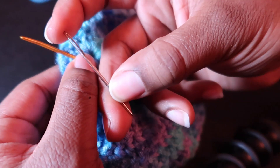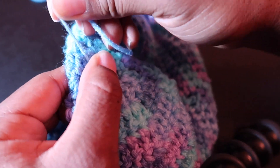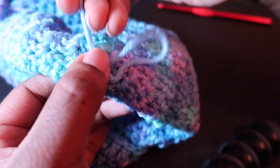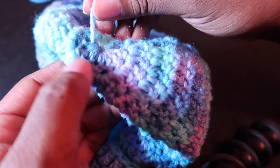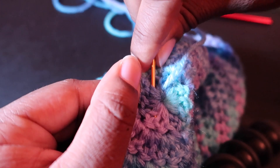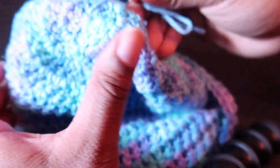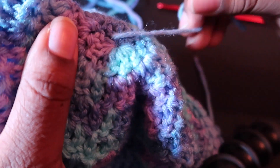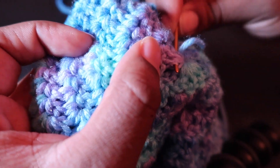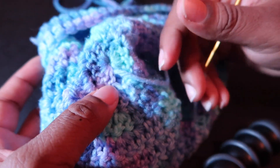As long as it's something you can pull yarn through, it's kind of like sewing — going in one way to tighten it around, then going in the other way and pulling through. In weaving it through, as explained before, you are basically securing your work — making sure that if this goes in a washing machine or through regular wear and tear, the strings are not going to come out or unravel.